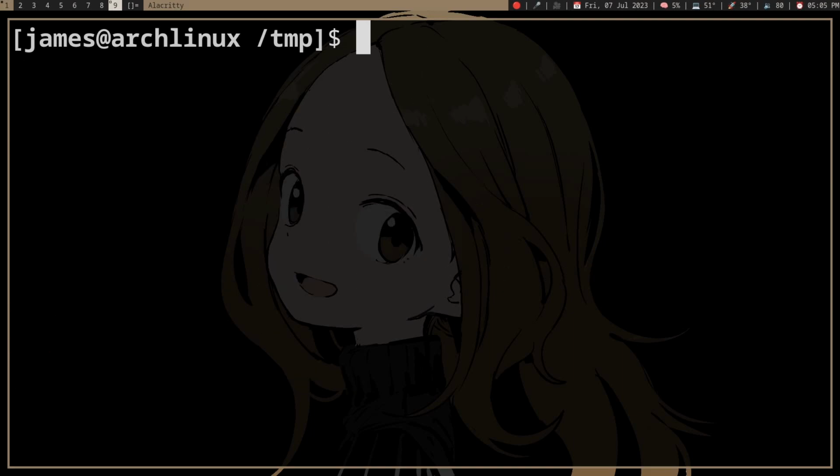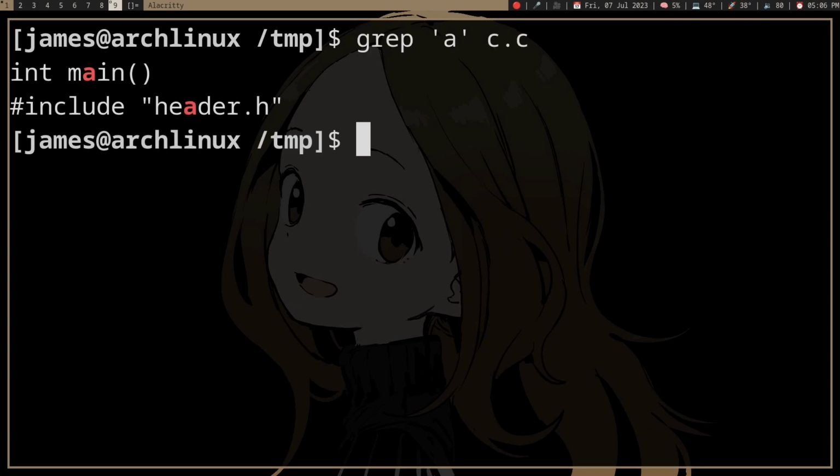Well, it has little to do with the regular expression itself and more with how grep, sed, and awk actually work. When you do this, it's going to grab a line in the file, right? So the regular expression is matched line by line.